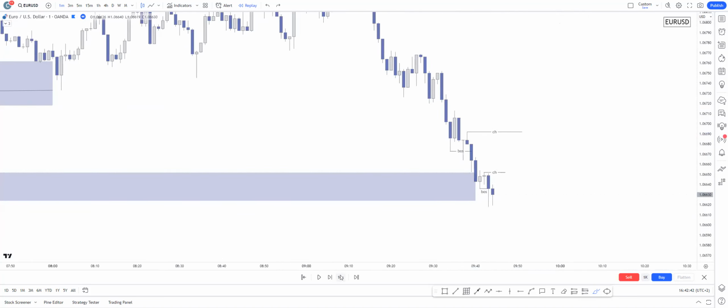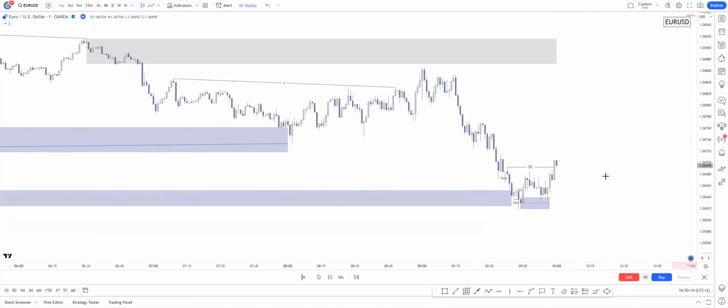All right, let's play price forward. We have 10 criteria for this entry POI, and let's see. Tag-in happened, full zone mitigation happened, and we have a break of the higher supply area too. And actually, it would be a break-even point for me for this zone right here. So this position is in break-even. Perfect. All right. Let me hide this zone right here, but this position is in break-even.